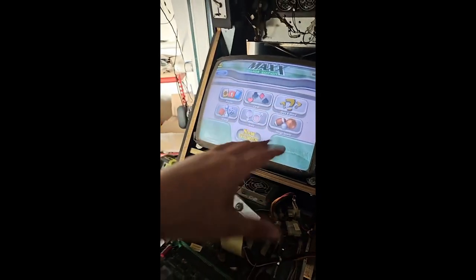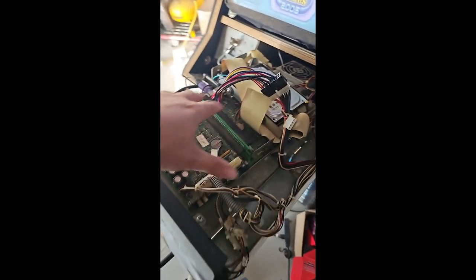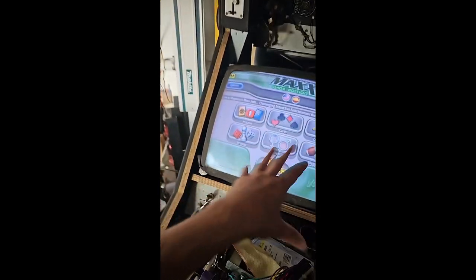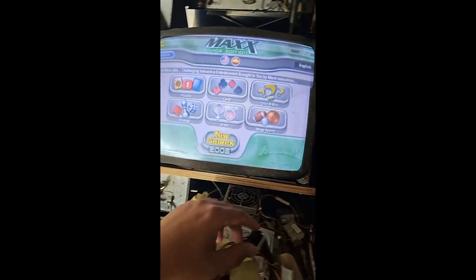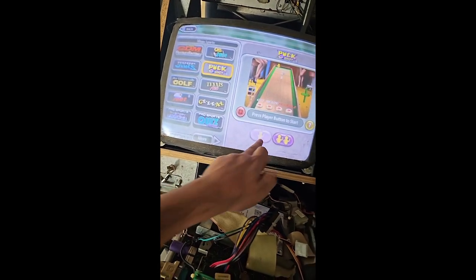Let's power off, junk it, and let us put back our original. And back to normal, just gotta now swap out mounting plates, but very excited, I could finally finish the YouTube video. Just gotta clean it up a little bit, got some crustiness on this, but we are back and running.